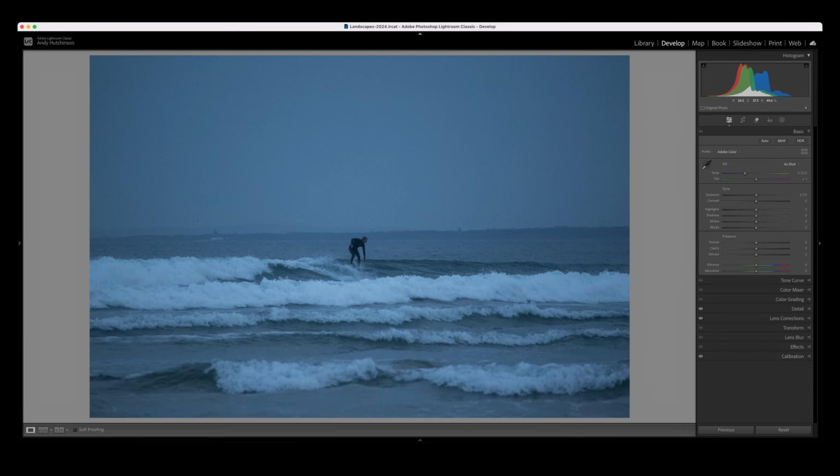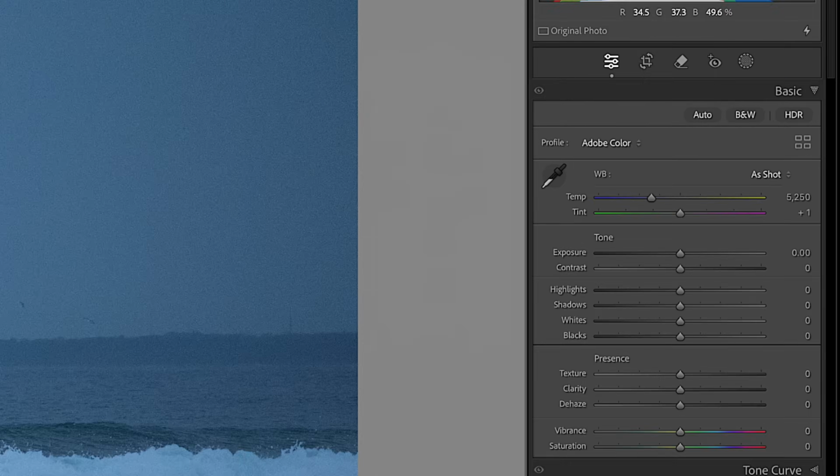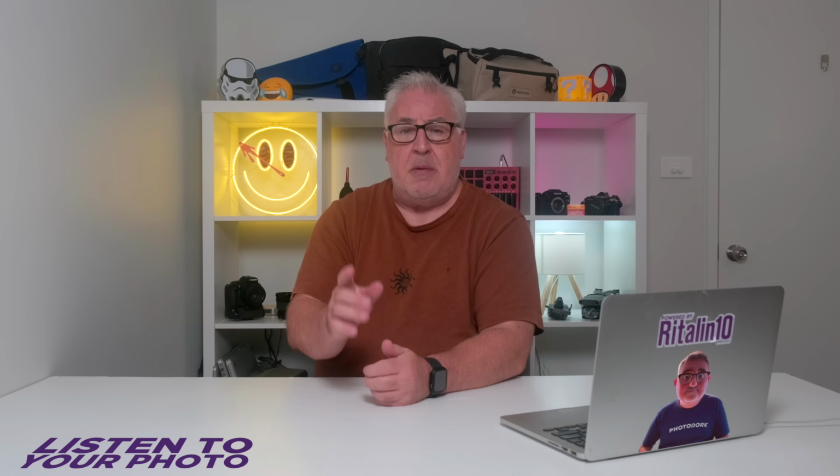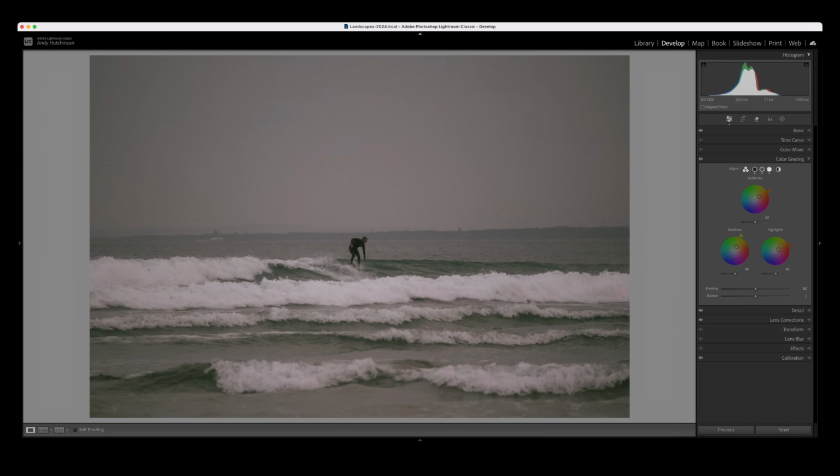Take this photo of a surfer. Probably felt a bit of a shiver when you looked at it. As you can see, the color temperature has not been tweaked. It's what my old Canon camera metered it at when I took the photo. And while it's hard to make a photo this blue look like a hot day in Alice Springs, increasing the color temperature and boosting the warm tones with the color grading wheels does make it feel less like the Antarctic and more like an autumn day in Australia.